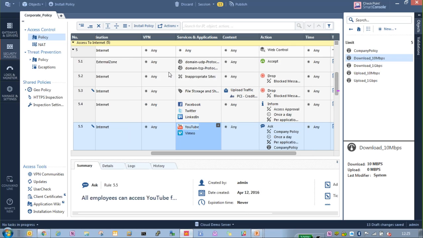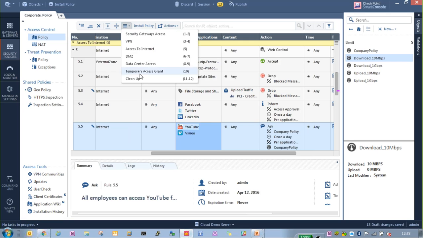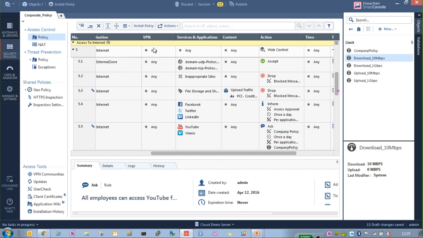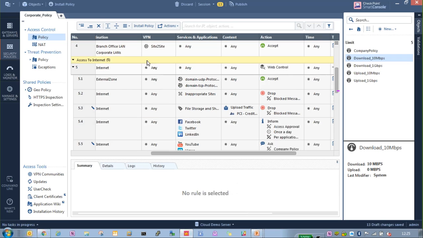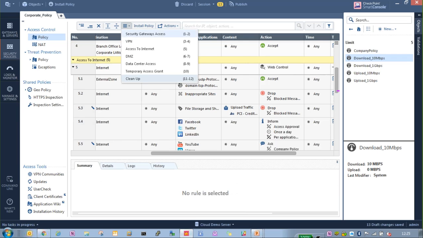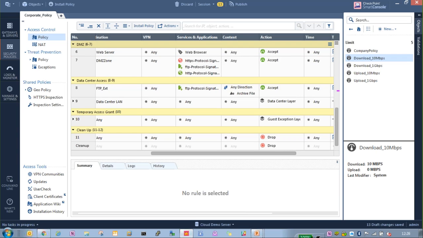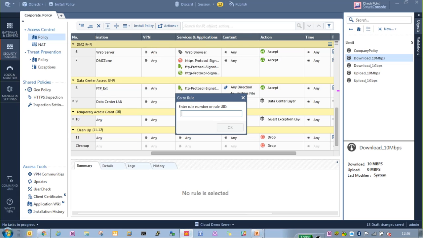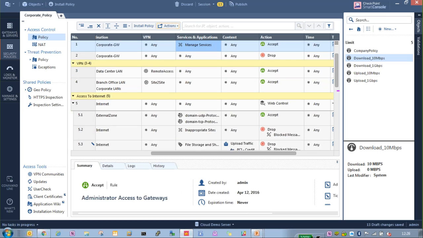We also introduced the feature go-to rule, just making life easier for the administrators. Here, I can go to the cleanup rule. As you can see, my rule base is divided in sections, denoted by this yellow line above. Imagine if I had a rule base of 1,000-plus rules, and scrolling to a particular section can be cumbersome. Whereas I can go directly there. But let's say I know the specific rule. I can go to Action, go to rule 1, and it will bring me straight there. So I don't have to keep scrolling to the specific rule that I need.